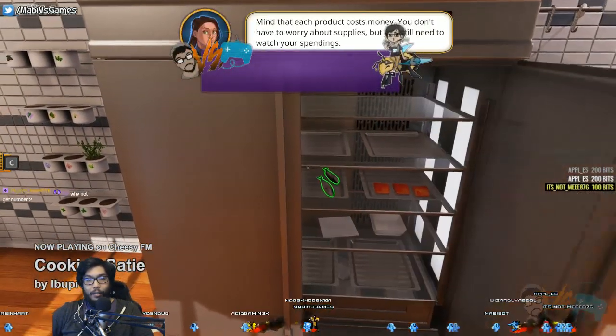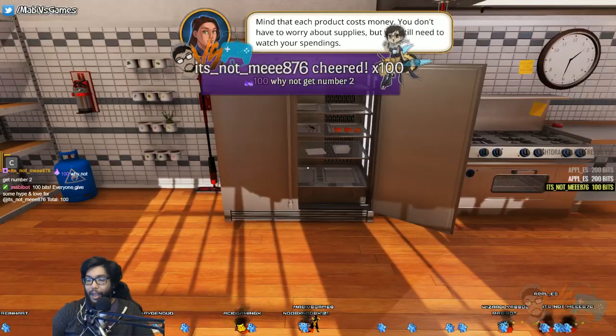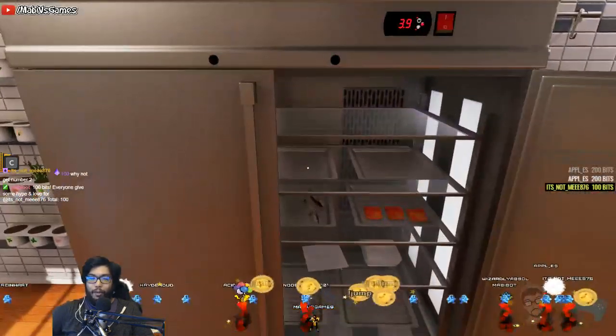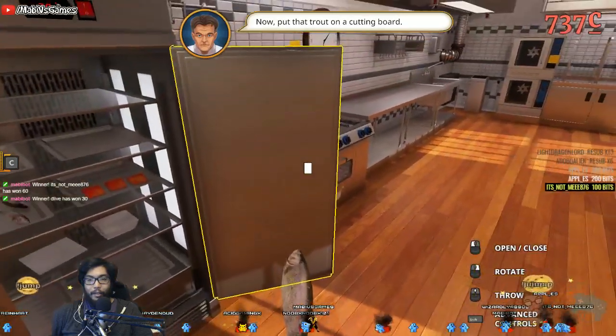Open the door. Damn, dropping some bits. Hey, man, thanks. Why not get number two? Thank you, me. Here's some more stars for you guys. Appreciate the support, man. All right, I'm going to cook this one for you guys. You guys ready? Give me your address. I'm going to give you this thing.